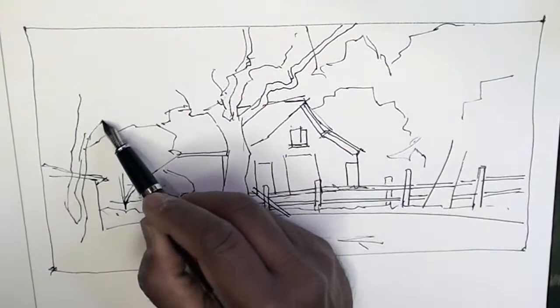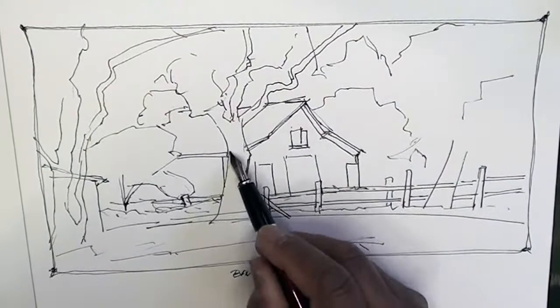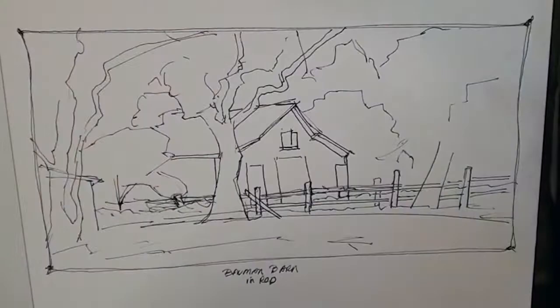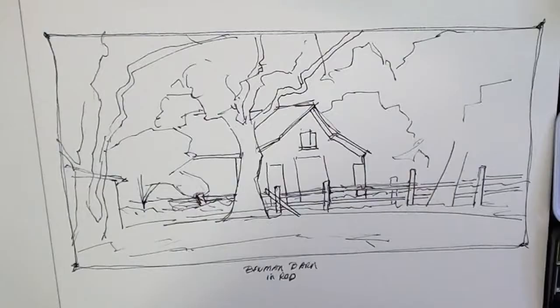I'm trying to find parts around the barn, parts around here. Color is going to dictate the rest. So there's the barn, there's the trees, there's my doodle, there's my frame. I like to draw a frame because it gives it character. You see how the two lines are going over each other there? That's one of the tricks in doodling — if you put two lines, a few lines, you draw over a few lines, you end up pulling out shapes that you want to pull out, like these guys.